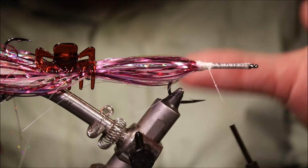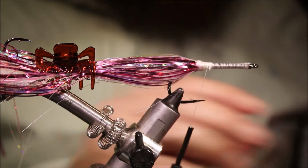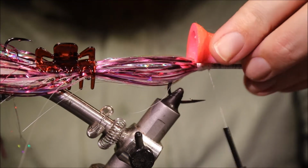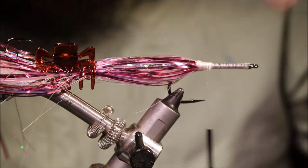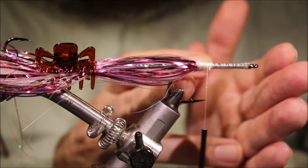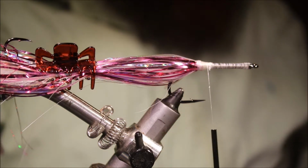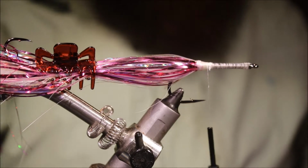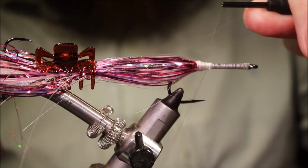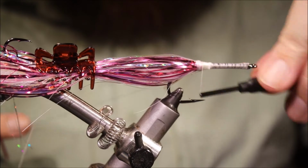So once you've got that section done, we can start on the collar. And it's up to you really. Depends how flashy you want it. You need to check. See, I've not got much more space here for this head. As I say, if you were tying it on a bigger hook or a longer shank hook, you could have some flash and then craft fur. Do a couple of dubbing loops, but I don't really have that luxury. So I'm going to just make a dubbing loop, single loop, and this will be for my craft fur collar.